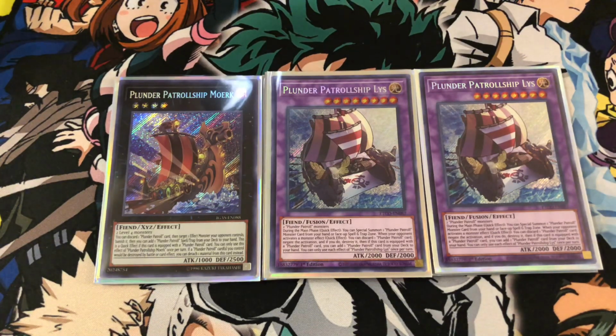And its effect that it gains when it's equipped with a Plunder Patrol card is after you negate that effect and destroy that card, you can actually add 1 Plunder Patrol card from your deck to your hand. So unlike the other 2 ships where it's either a spell or trap or a monster, it's any card, but you only get the search if you have a Plunder Patrol card equipped to this one.